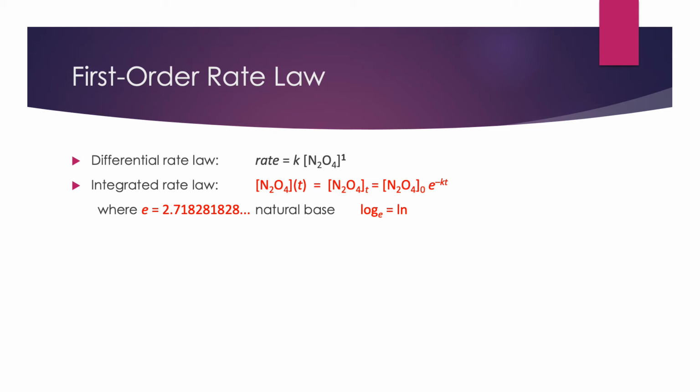All right, so a lot of explanation. There's actually, I think, some materials in the lesson that will help you learn about where e comes from and why it's so important. But what we have here is now a function for the concentration of N2O4 as a function of time. And that function of time means we can calculate what that concentration should be at any future time after the initial point. And that initial point is, of course, the prefactor for this e to the minus kt.